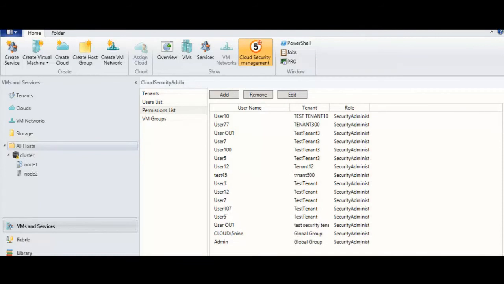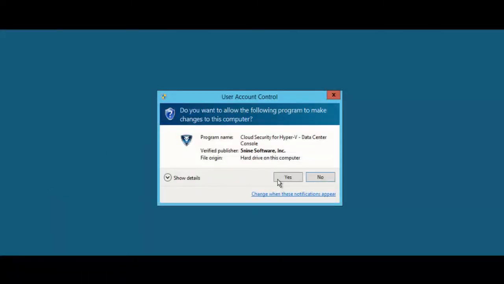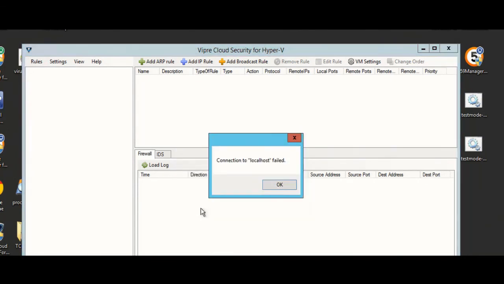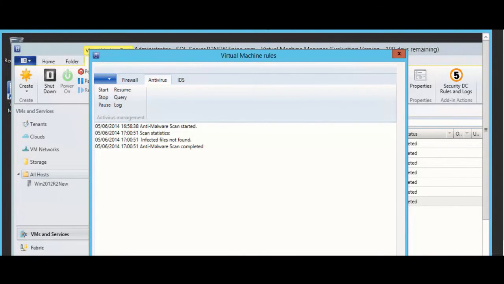So multi-tenancy is one of the big new features that you're adding to version 4. That's right. In addition to intrusion detection and firewall security that you've had in the previous versions that have been very popular with customers, now multi-tenancy gives you the ability to have secure isolation and be able to assign those policies to different organizations and groups. So thank you very much, Constantine. I've got a tremendous amount of content, but I appreciate that.